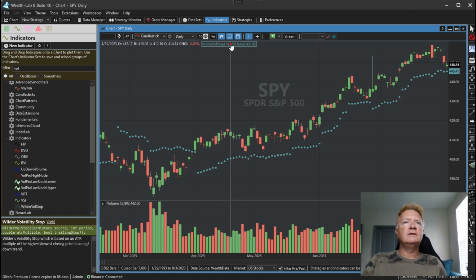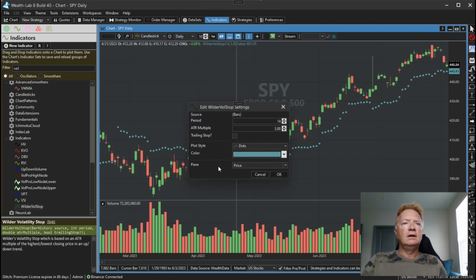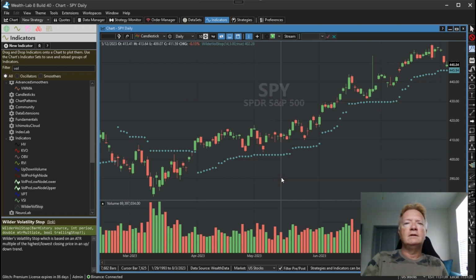So one other tweak we did to this implementation is we have this trailing stop parameter checkbox. So you notice that sometimes the stop can actually go lower during an uptrend. That's because of volatility, the average true range multiplier. It could cause this stop value to bounce around a little bit. But if you check this box, it smooths out this stop and it enforces a rule that the stop level can never be below the previous bar's stop level. So that is Wilder's volatility stop.